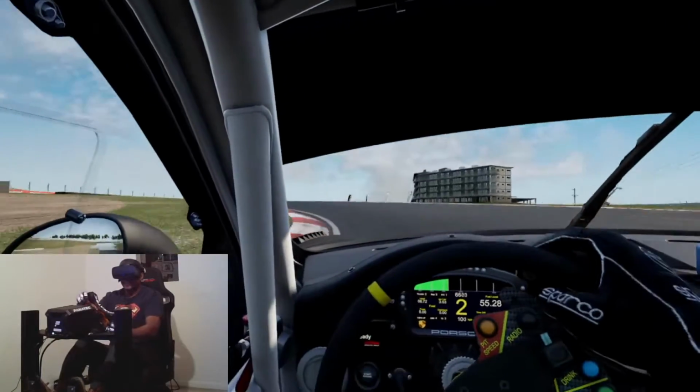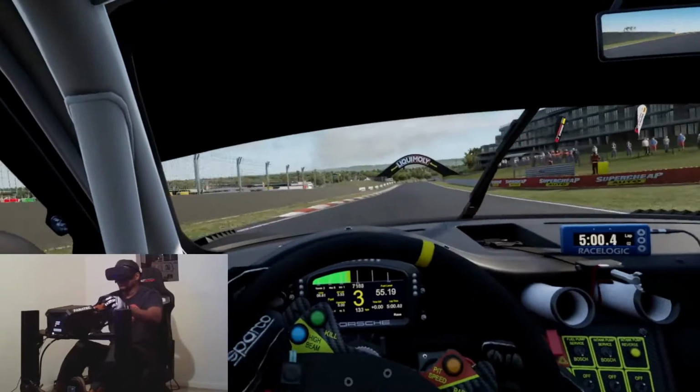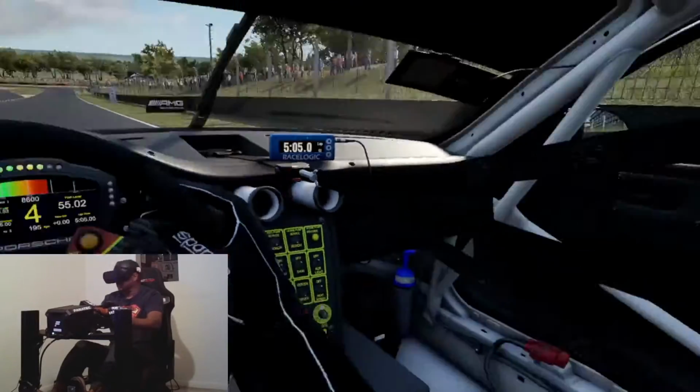I just seen it. I just tram lined a couple of times because I saw a groove in the road, and I felt the car pull me into that groove.